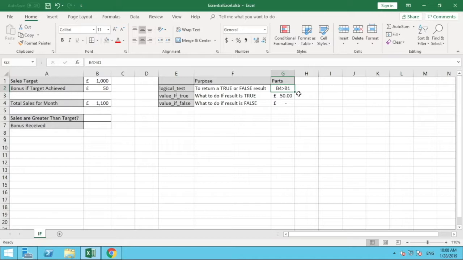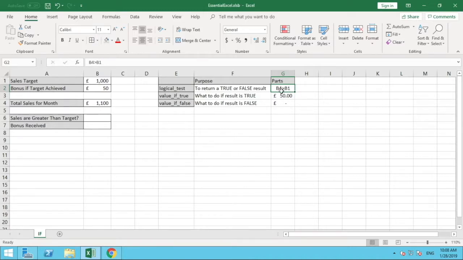Or alternatively, you could use the equal symbol if you want to see if two cells or values were the same. But we can go into that in another video. For the time being, we're just going to be using this greater than symbol. Again, just to repeat myself, that was achieved by holding down the Shift button and pushing the full stop.